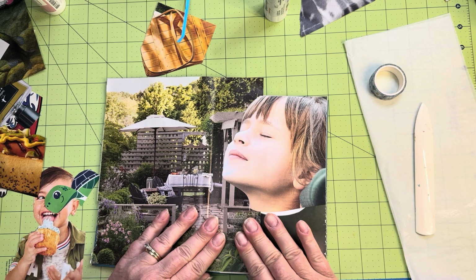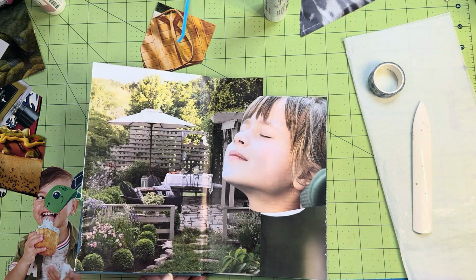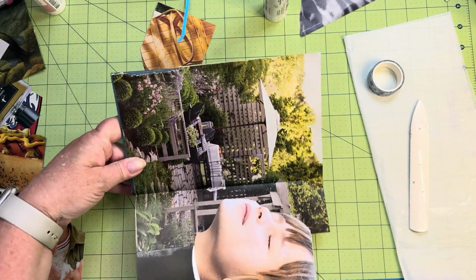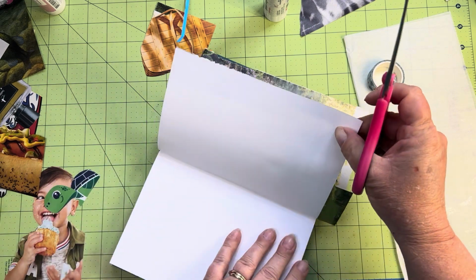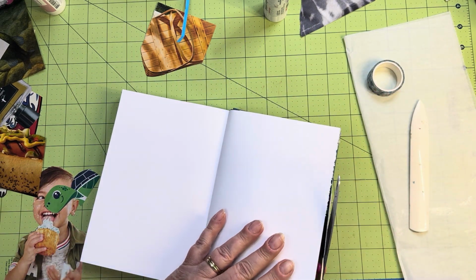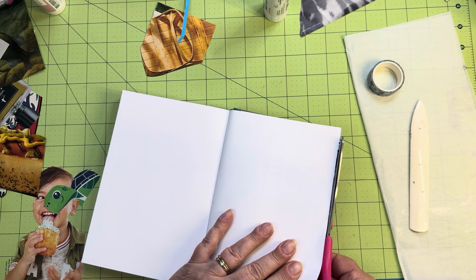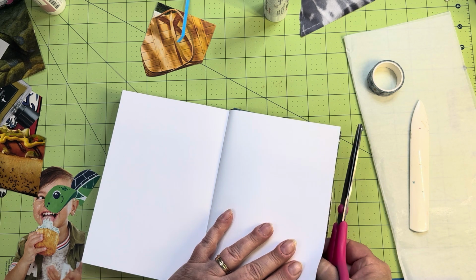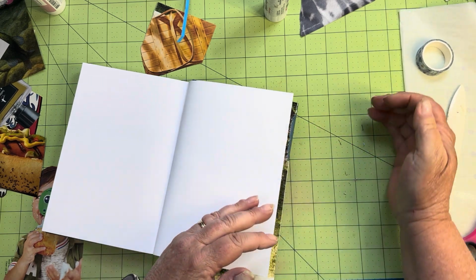All right, now I'm going to do some trimming and see where all of my lines are here. Where to start? Where to start? Let's start with this little bit, just that little bit of torn edge right there. Oh, that's going to make a lovely little paper shredded mess.